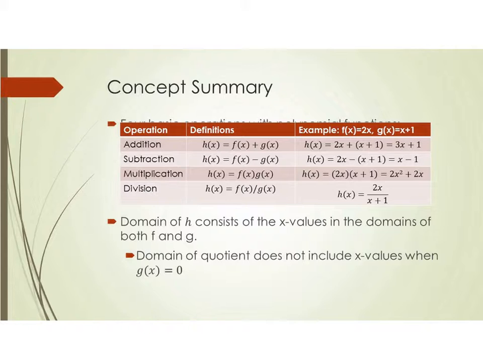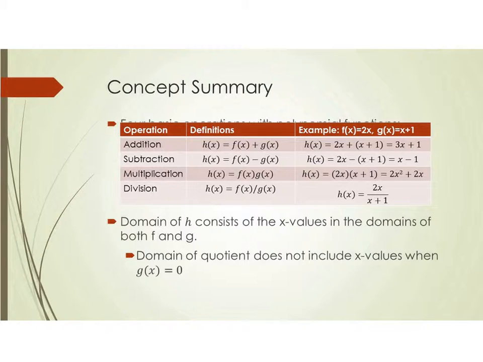To add functions, it's just like adding two polynomials. So if f of x is 2x, so here's one function plus another function, you just combine your like terms, then here's your resulting function. Same thing with subtracting, you would want to distribute your minus sign to the second function, subtract them, there you go. Multiplying, you're just multiplying, for instance, two polynomials together, right? In this case we would distribute. And then division, we would divide one by the other, and we'll talk about exactly how to simplify those later. But you can do your four basic operations with functions.